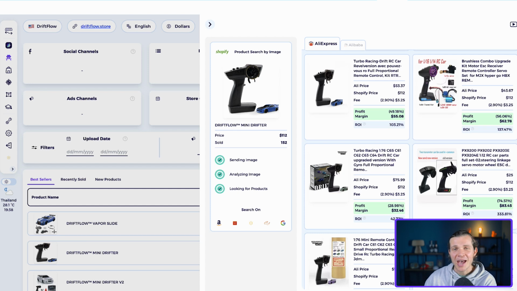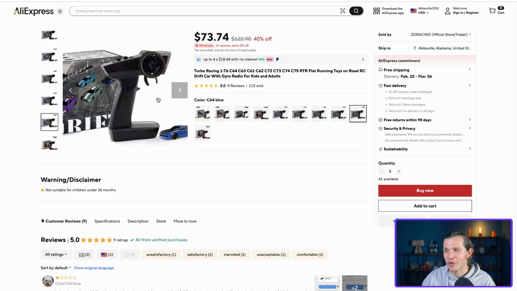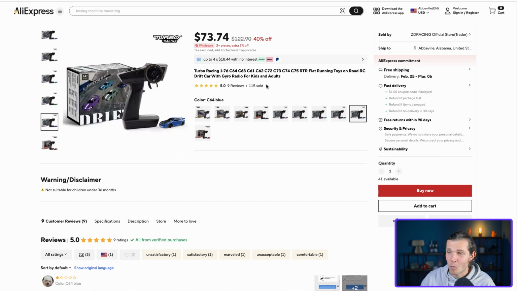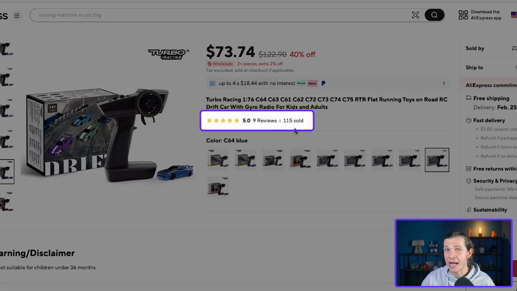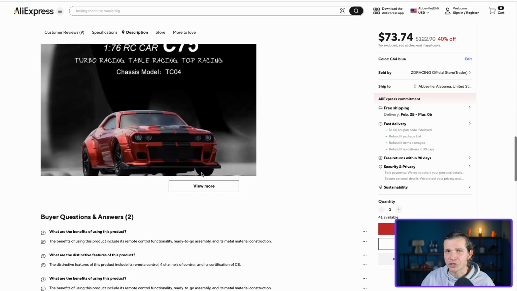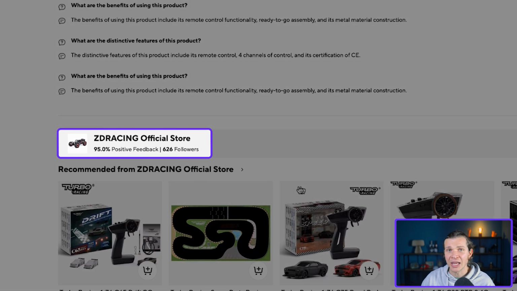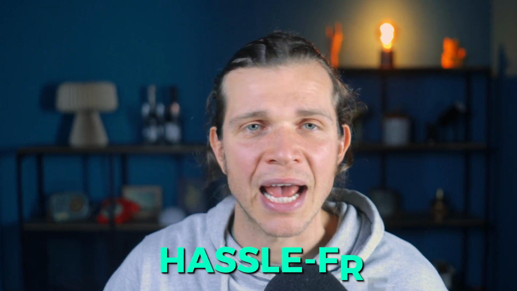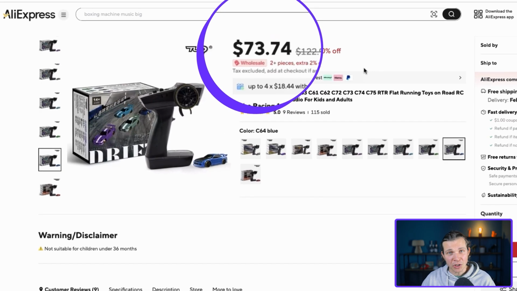For example, after reviewing a few product suggestions from the item finder, I decided to go with this one right here. Why? Well, first, the product rating is quite high, which means it's good quality and perfect for an independent store. Second, the seller rating, which is located right here at the bottom of the page, is also strong, ensuring that if I ever needed to handle returns or inquiries or anything like that, it's going to be smooth and hassle-free. And lastly, the product price leaves me plenty of room for a great profit margin.